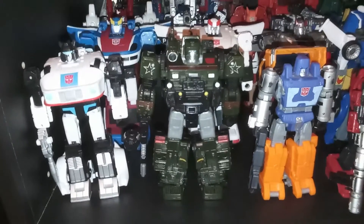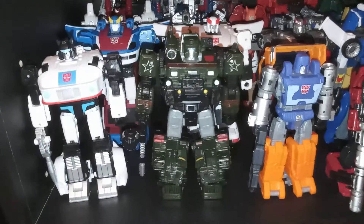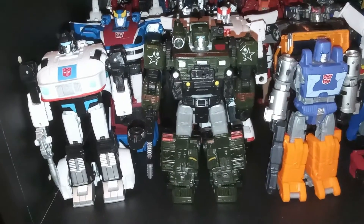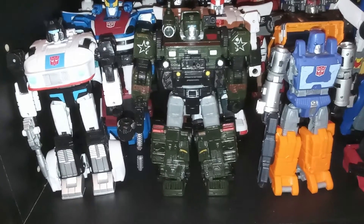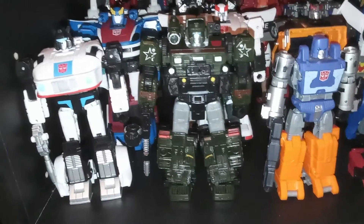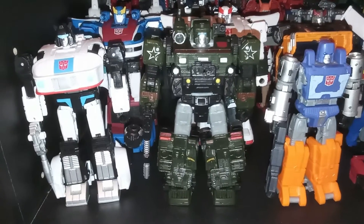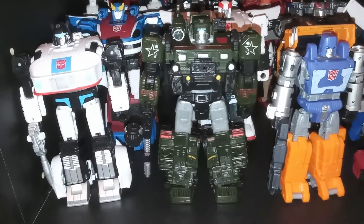He figured as a pegwarmer and definitely did not deserve to. If you skip this guy, I can kind of see it if you don't really have any attachments to the character. But seriously, vehicle mode is good, transformation is good, and the robot mode is good. I really do think you should reconsider it and go back and get him, because he's a fun figure. I did wait a little while before I got him, but when I did, I had no regrets. He's pretty awesome.